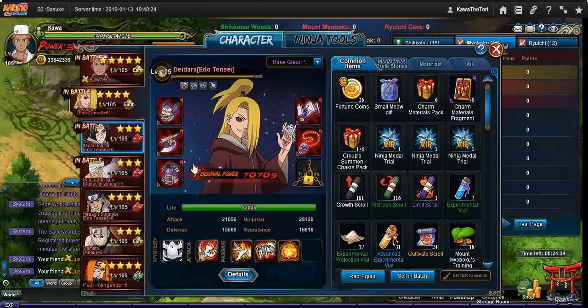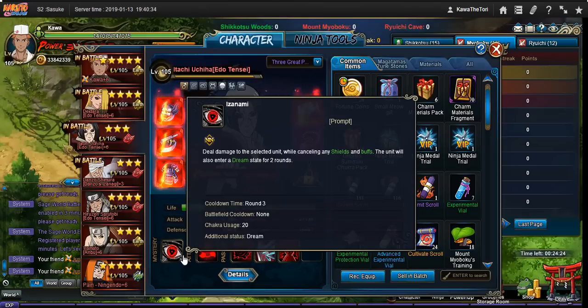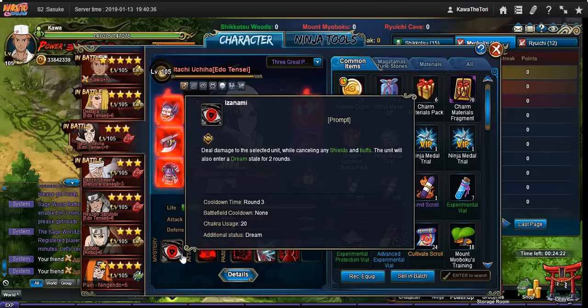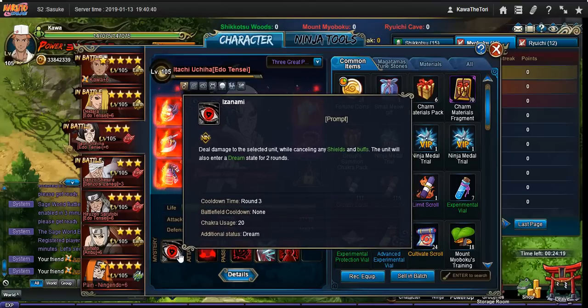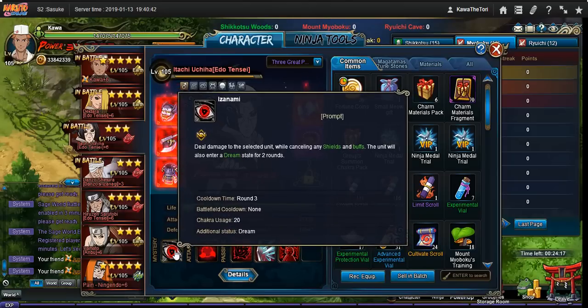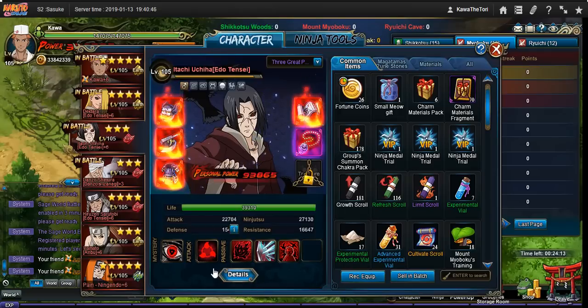Itachi here is here to help out, to make sure that Danzo doesn't accidentally get CC'd by someone and my whole plan goes out the window, and he's also here to help with the fight by turning it into more of a 4v2, because I'm going to obviously bomb the move 1, and then I'm going to CC the move 2, removing them from the fight.